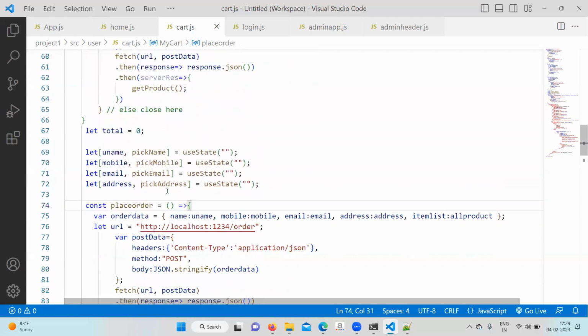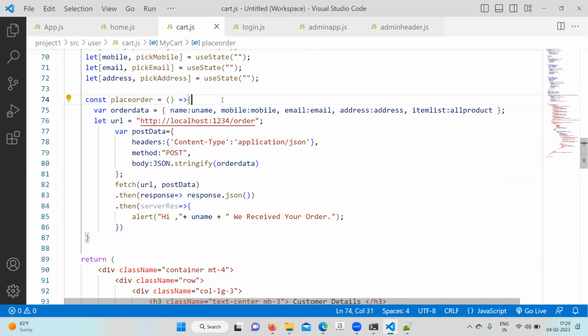But this all you have written without any function? No, we have a function, place order. We wrote it under place order, right? So now the order will get placed.